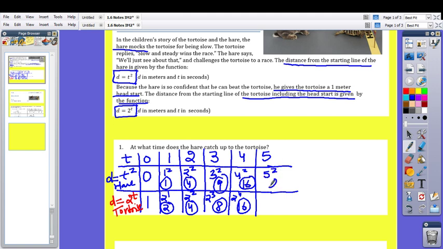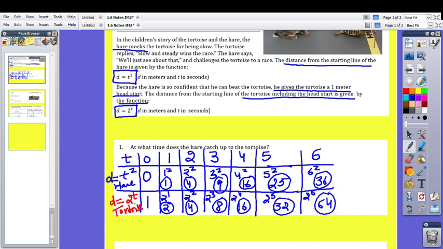When you do 5 squared, this is 25, and when you do 2 to the 5th, that is 32, and then when t equals 6 seconds, that will be 6 to the second, so 36, and then this will be 2 to the 6th, which is 64. So you will see that the hare catches up twice. One is when they both are 4 meters away from the starting line, and when they both are 16 meters away from the starting line, when t is 2 and when t is 4. After that, you can see that the tortoise's distance kept going more and more, and looks like finally he wins. So that is what is happening.